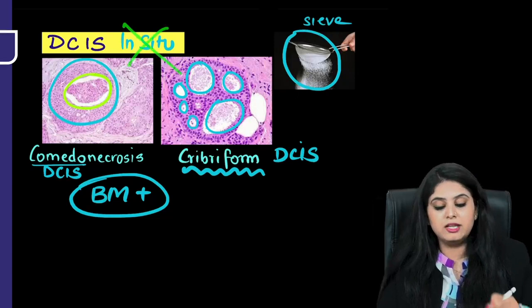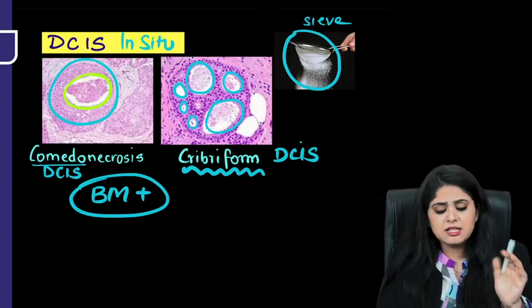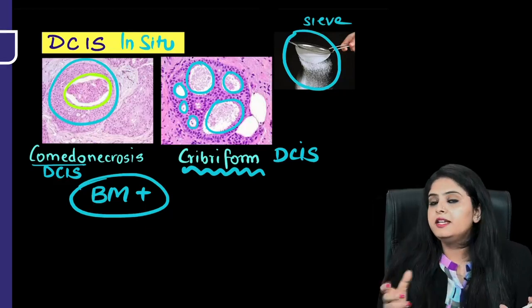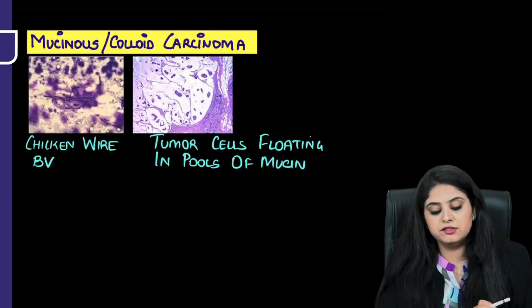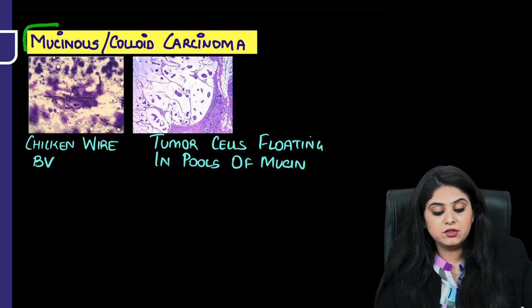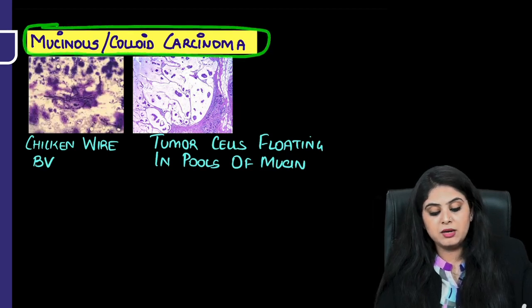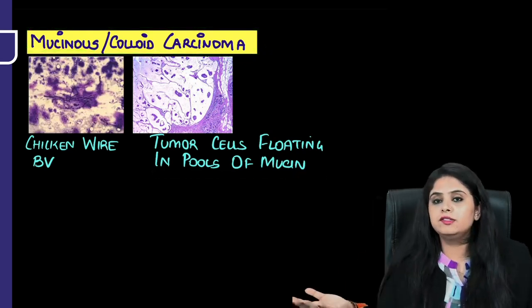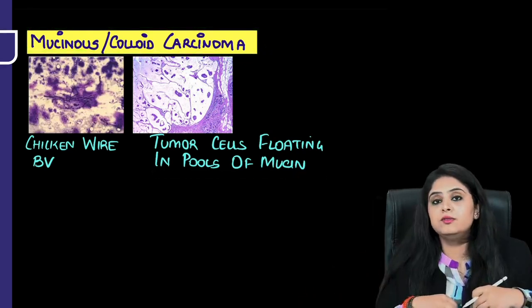Now forget in situ. Let's go into proper cancers. I know the main cancer is ductal cancer. Variants of ductal cancer are asked a lot. So this is one variant where they tend to ask you: mucinous or colloid carcinoma. I know mucinous, lots of mucin. Outside also you will see a lot of mucin. Inside the cells also you will see a lot of mucin.